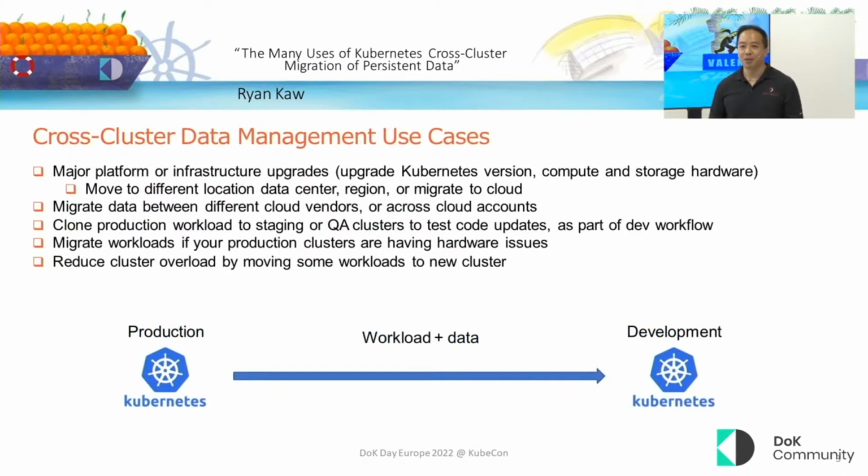One great example is maybe you're running something in production today on a certain Kubernetes version, and they just released the latest and greatest version, and you want to migrate and test that data on the new version. So in that case, you might want to move that data to the new cluster and test it as well.